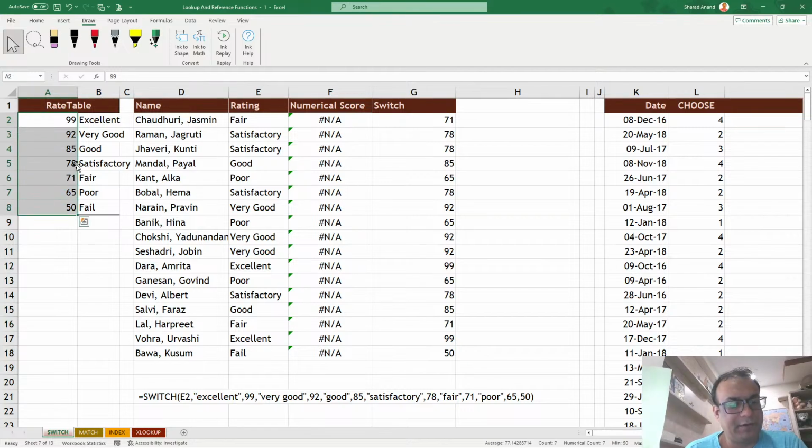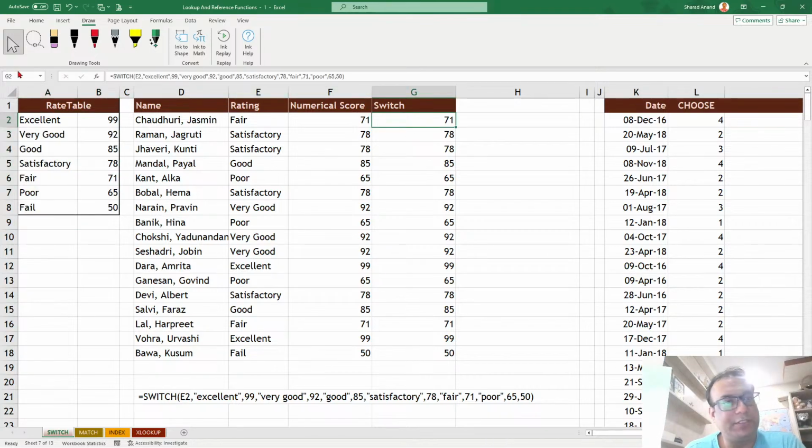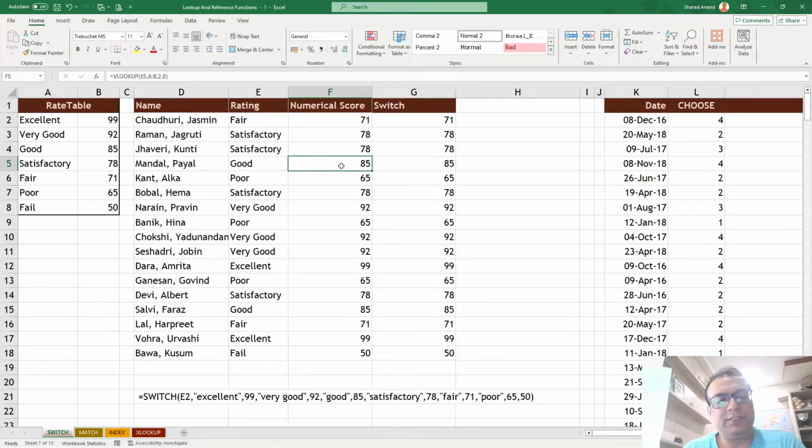Or when you don't want to get into the problem of looking up external data, when your rate table is an external file, instead you want to use a switch function. You can use the switch function or VLOOKUP function. You decide, whatever makes you happy. Your answer would remain the same.